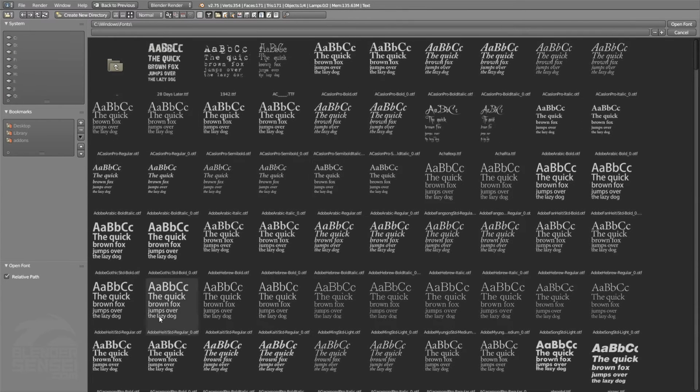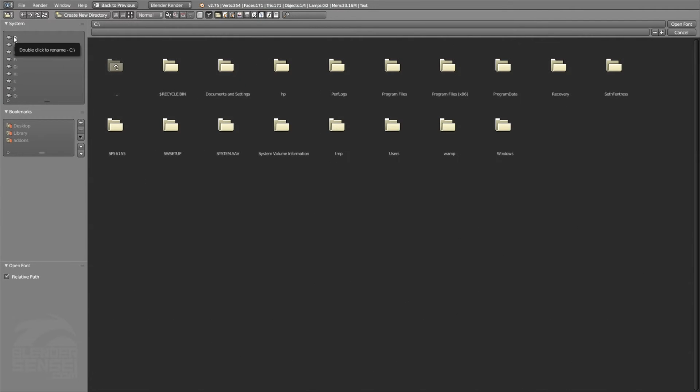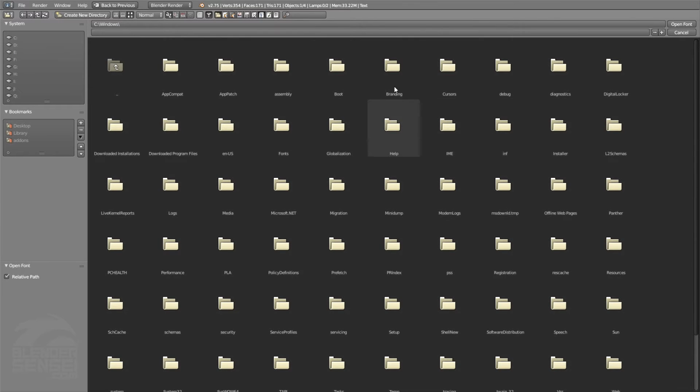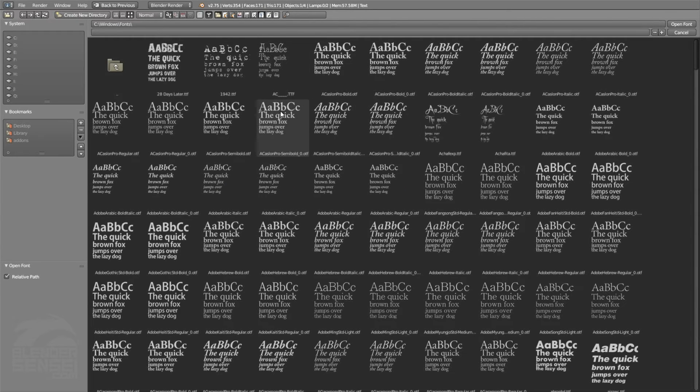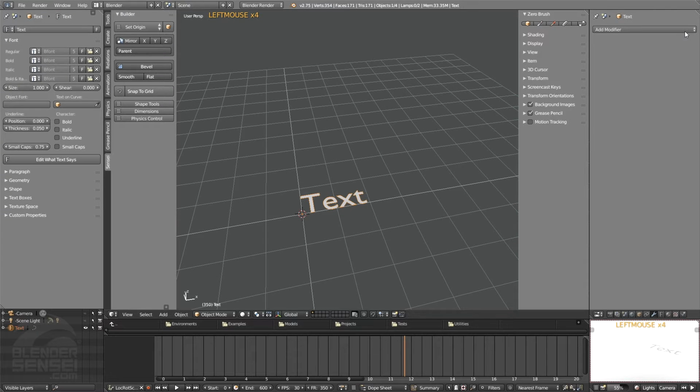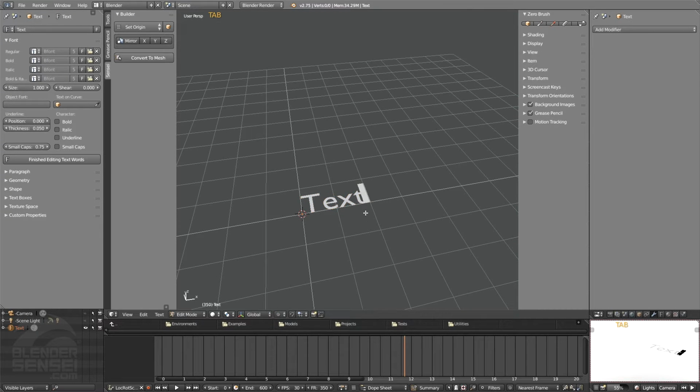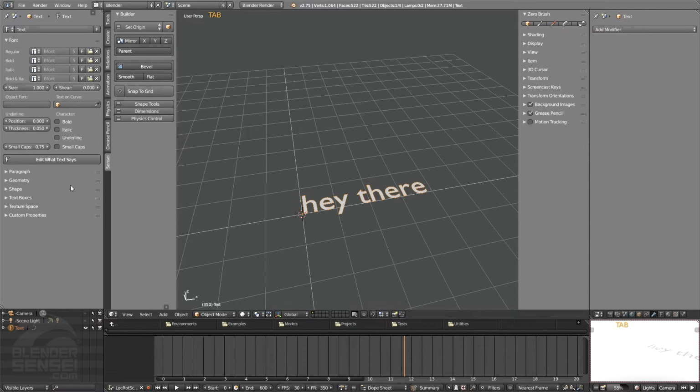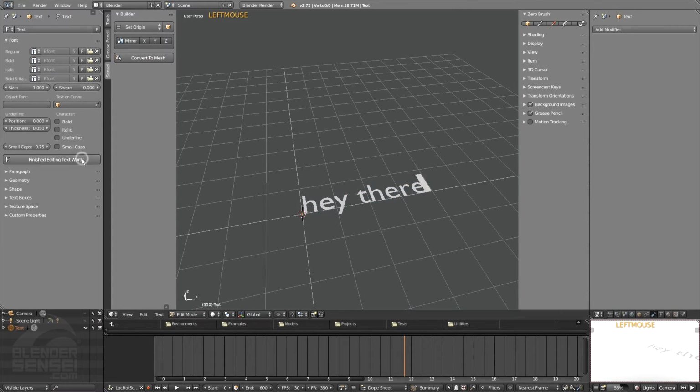And so I have this set up to where this will automatically display my fonts, but if you need to navigate to that and you're on Windows, it's typically under C, and then Windows, and then fonts here will get you to that location. I'm going to press cancel here. Of course, you can just press tab to begin editing what the text says. So, hey there, we could change that, and then when we're done, we press tab to go back into object mode, or you can simply press this button in case you forget to change the text. You actually need to be in edit mode. It's kind of a nice little reminder there.